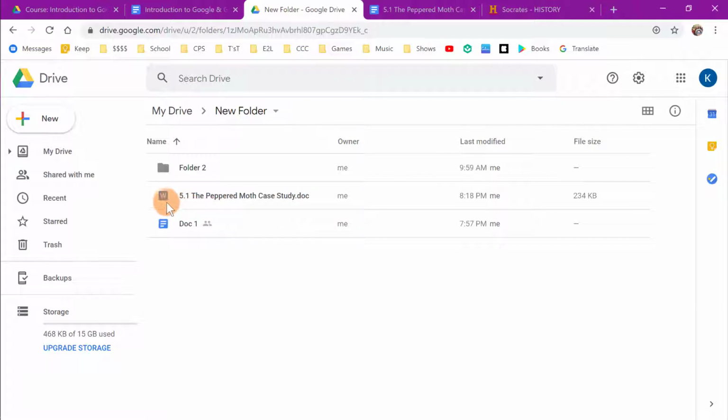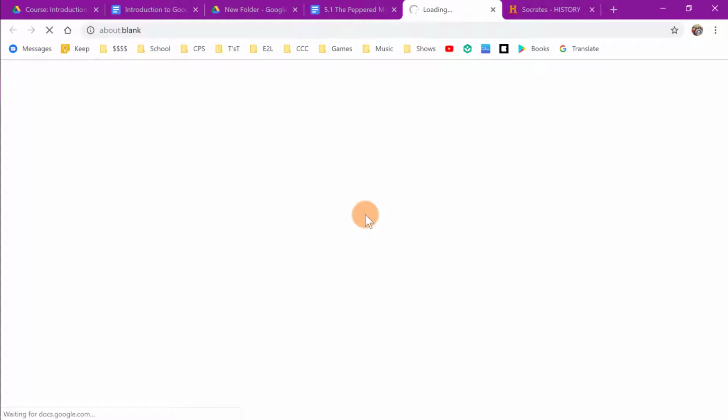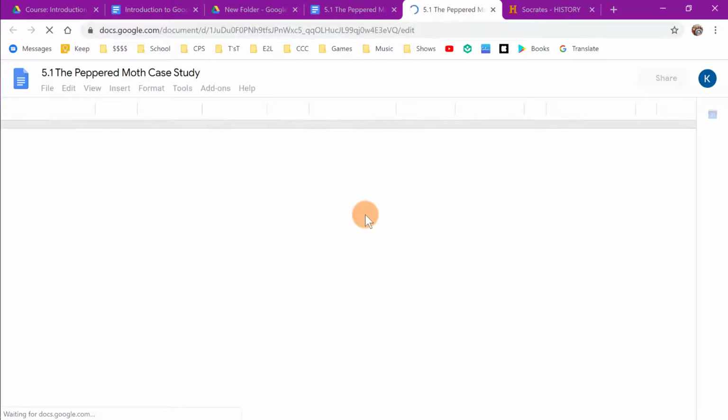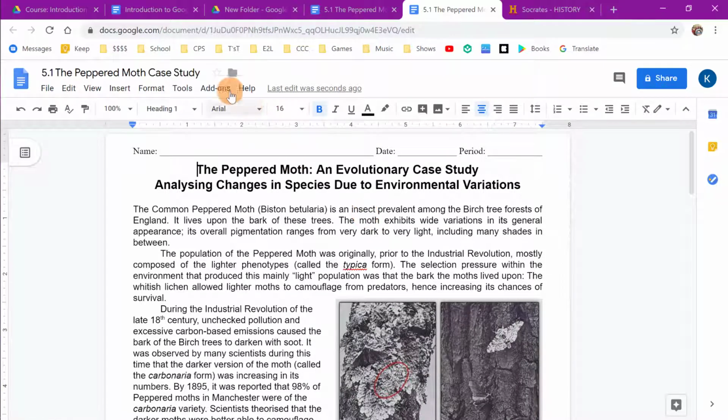Now, let's say you don't even want this to be a Word document at all. You strictly want to convert this 100% into a Google Doc. All you need to do is go to File within the document, and then hit Save as Google Docs. If I click on that, it'll open up a brand new file for me that is 100% in Google Docs now. It doesn't say .doc, and it has no relation to a Word document anymore at this point. And you'll see that the formatting is the same.